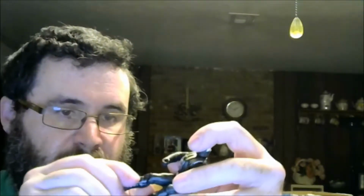Now, I don't know if this is... Looks like this arm is supposed to move. It's supposed to twist. His hand twists. I don't know if this has been broken off or what has happened. Yeah, it feels like this arm's gonna fall out. This guy, his waist moves. Let's see if he can kick. Yeah, I thought these usually had the bendable legs. When Hasbro took over, they made him like G.I. Joe.